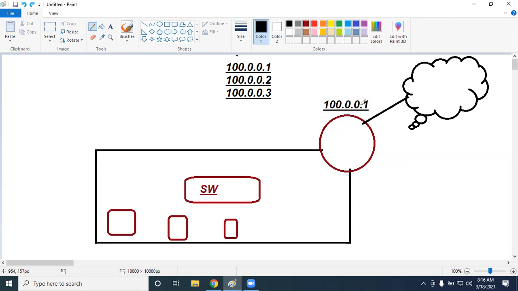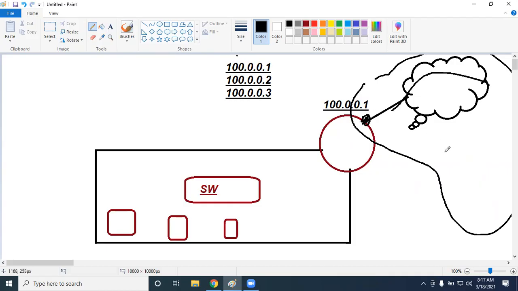And also this interface is a part of the WAN area. So the ISP knows that if I want to reach the 100 network, where I have to send my packet, and if I am receiving a packet from the 200 network, where I have to send my packet. They know because this is your WAN technology, the WAN area.